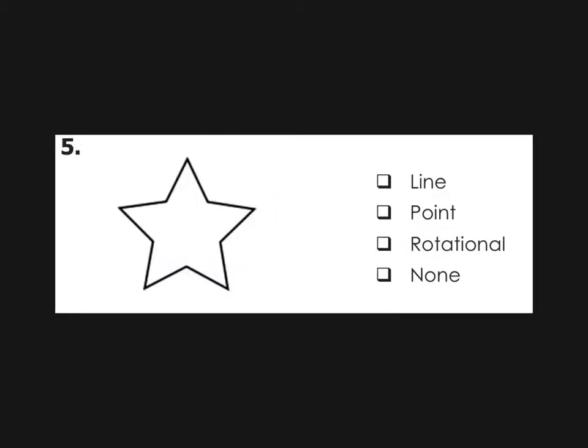Now we have a basic star. Does this have line symmetry? Well, I believe that if I draw a vertical line right there, this leg's going to match up nicely with that one. This one's going to match up nicely with that one. And the top piece will match up with itself. So all I need is one line of symmetry to be there. But of course, there are many others as I draw them in. So I think that's enough to prove our point for line symmetry.